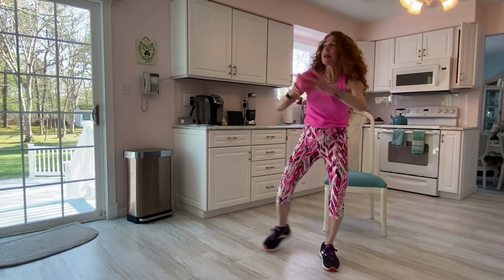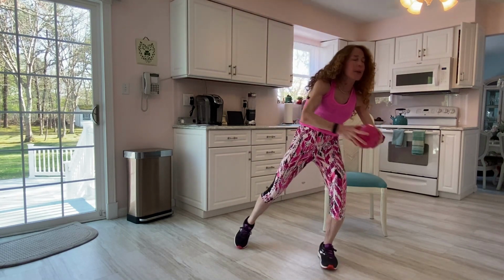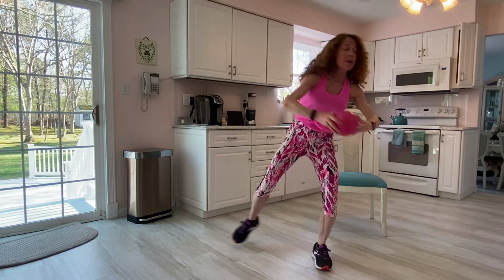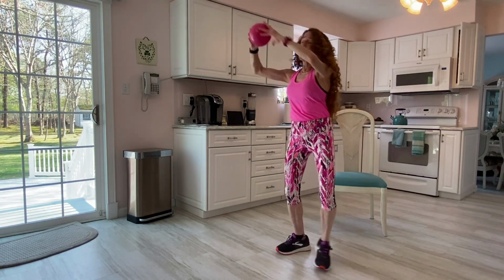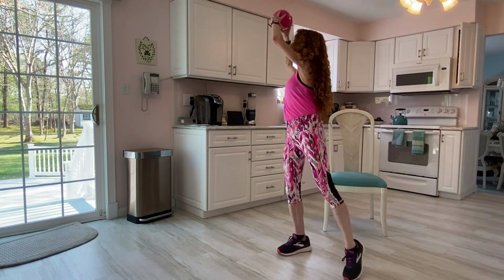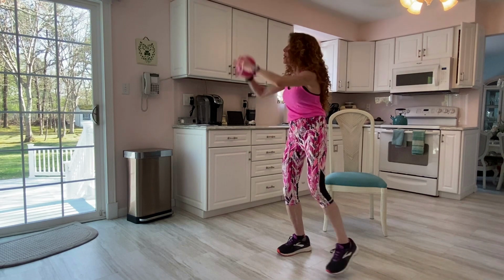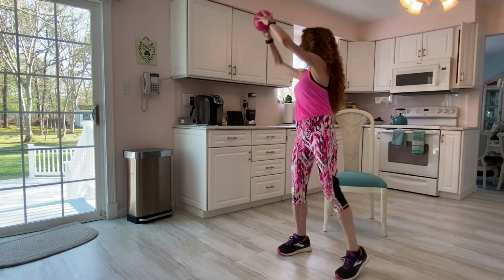Someone's punching me in the gut right there. Suck it up and in. And reach. Shoulders stay down. Don't do this. Get your shoulders down and down. And reach, shoulders down. I'm going to make this a little more difficult. You don't need to. I could just lift my heel up as I'm doing that pelvic tilt, sucking my abs in, or my knee. Reach.